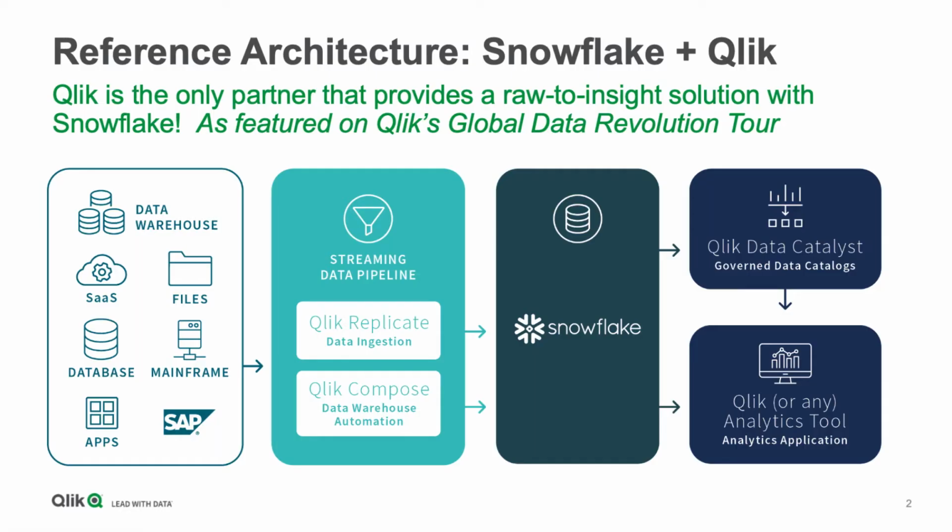So let's dive in a little bit specifically around what we can do with Qlik. With Qlik, we're going to take the information and ingest it into Snowflake. We are going to be able to automate the creation of data warehouses and data marts with Qlik Compose. We are then going to be able to catalog all of that output with a governed data catalog. And then we're going to provide that catalog information, as well as those marts and warehouses, to Qlik or any other analytics tool for consumption.